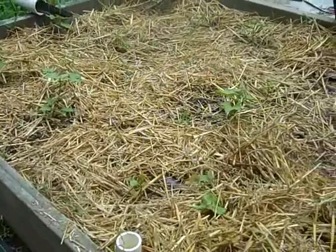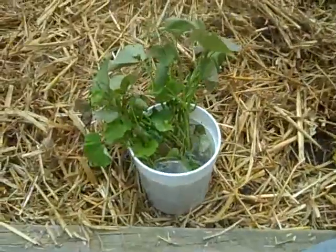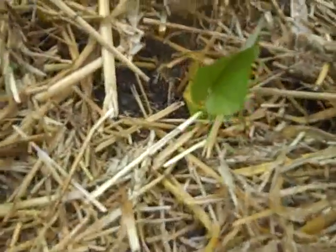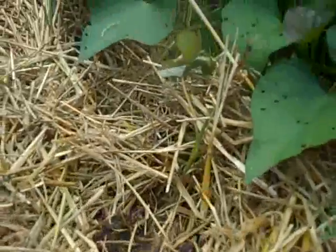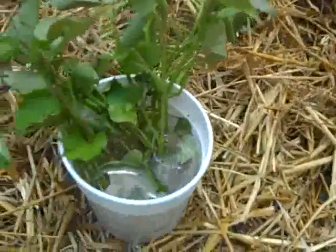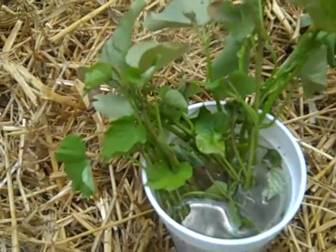So I've got both ends started, and now I'm planting in this middle section of the sweet potato bed. So the new slips are coming here into the middle section. So in that way, I'm able to make my own slips from sweet potatoes that I saved from last year. And these will root down in the ground. You don't have to root them in water. It's just, I like to do it if I have the time.